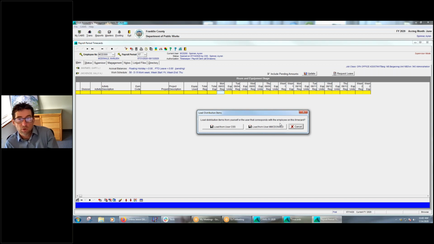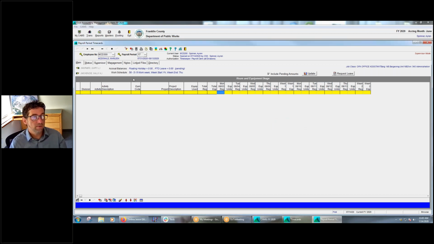So are you doing Marlene's time card for her, or do you want to load your own template onto her time card, which is fine? Maybe that's a good way to get started: I'll set up your time card template to match mine. If I have a coworker who's new or thinks my template is really nice and doesn't want to manipulate theirs, we could ask our supervisor or a timekeeper to do this, or I could go to my time card.